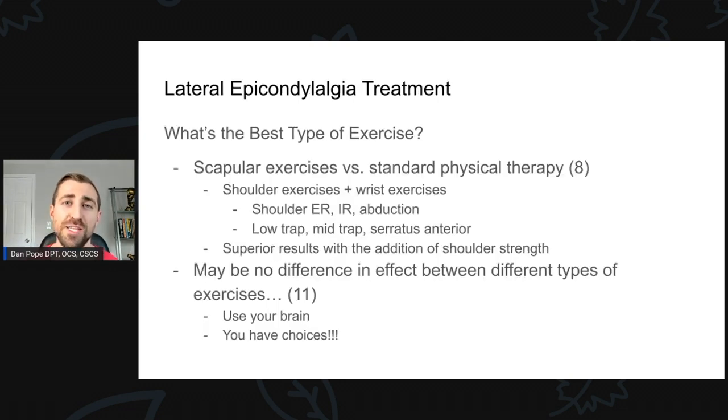You'll also find a little bit of research where they combined standard physical therapy for the wrist extensors with some shoulder exercises, right? And what they found is that when you combine shoulder exercise with wrist exercises, they had superior results over just the wrist extension treatment, right? So it may be beneficial to add some shoulder strengthening on top of your wrist strengthening, right?